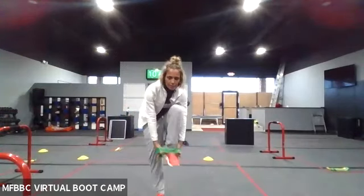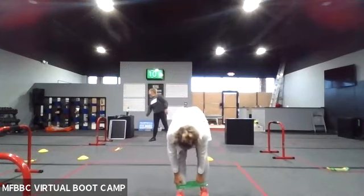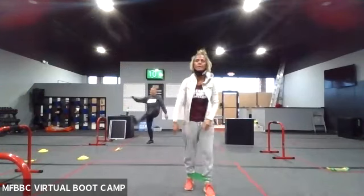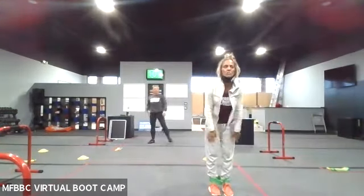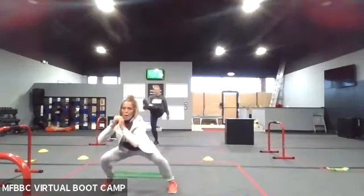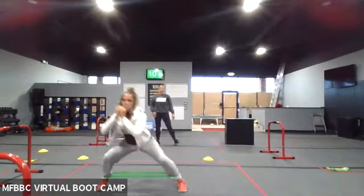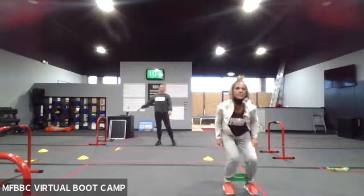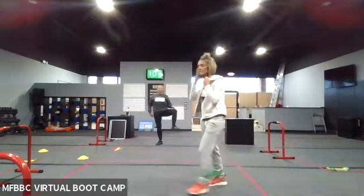We're going to start with our first exercise, bands around the ankles, and actually we'll stay here for both the first and second. First exercise is a banded lateral squat walk to a leg lift, two leg lifts. So you're going to come down low, squat, squat, lift, lift, squat, squat, lift. That's the first exercise.